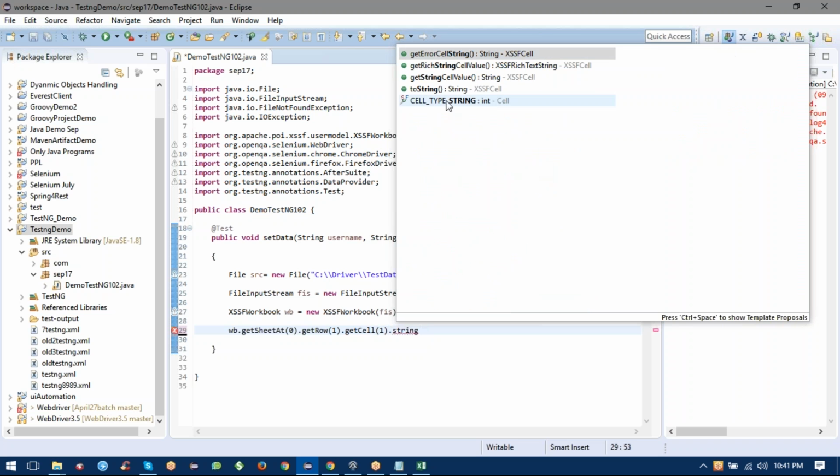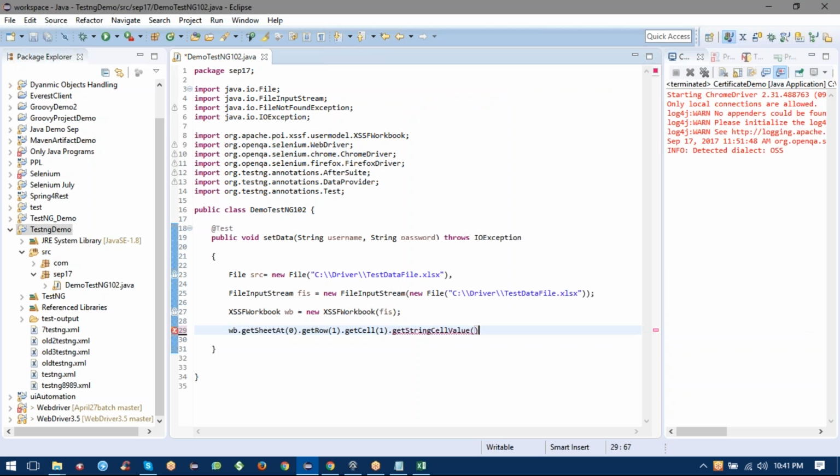It will give me one method called get string cell value, and this is the variable via which you can define in which format you can check. For checking which format the value is, you can use a variable, but I am just using get string cell value for reading the cell as a string.